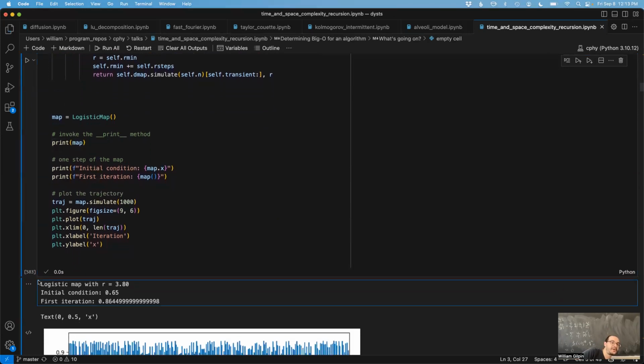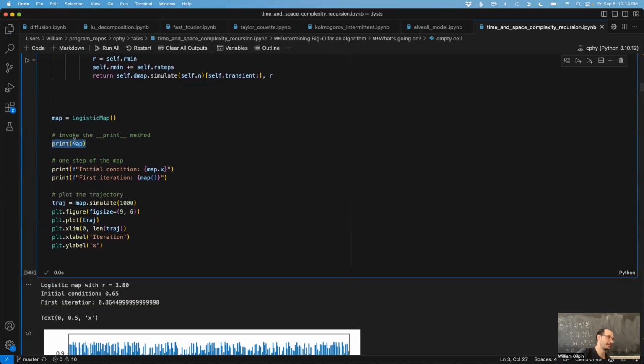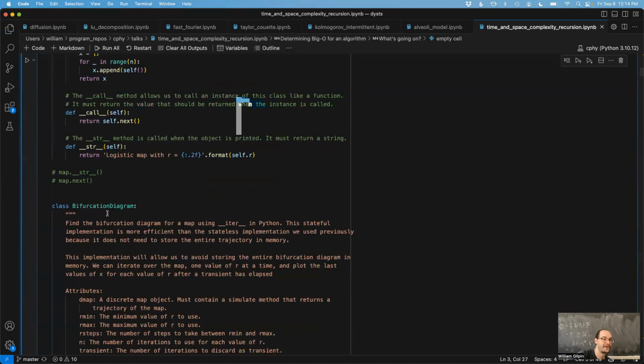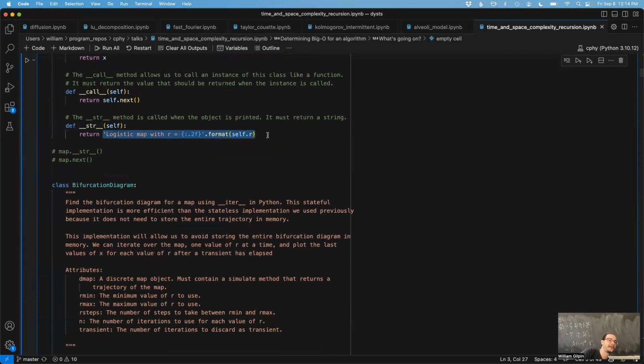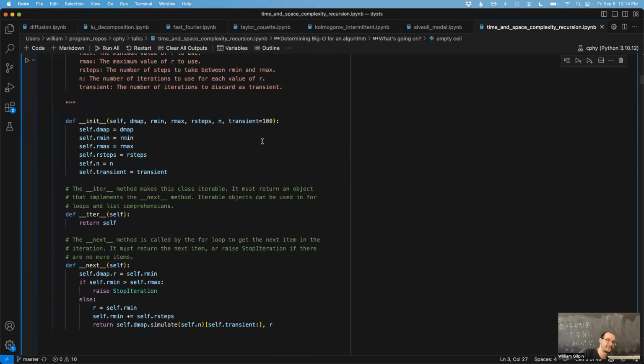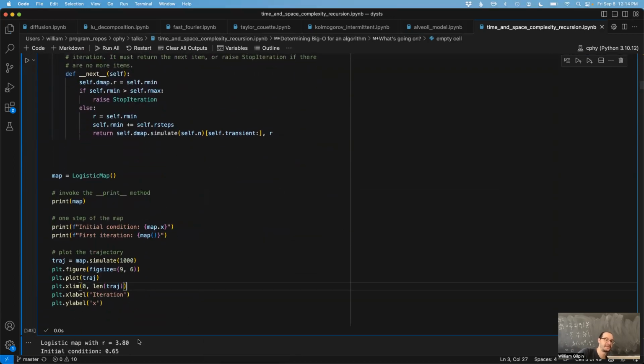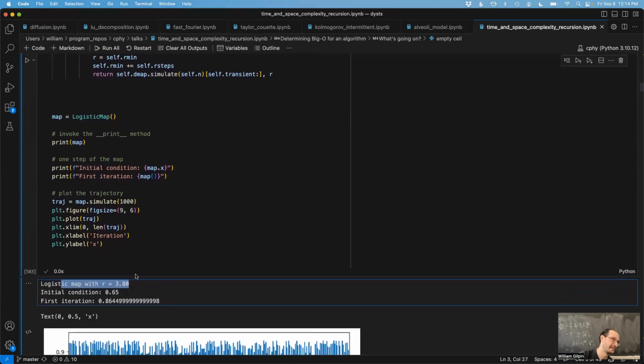Okay, so when I call print on that, Python says, hey, he's printing this weird object he defined. It goes and finds this method called string. That's probably what he wants. Then it just runs this logic, which basically tells me to print out this, and then it calls the names of the two parameters. And so I get this nice little thing that says, this is your logistic map. This just allows me to use print with this, which is kind of nice. And behind the scenes, built-ins that you print have a method like this.